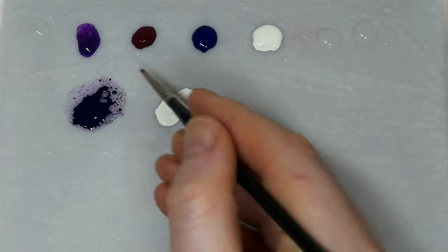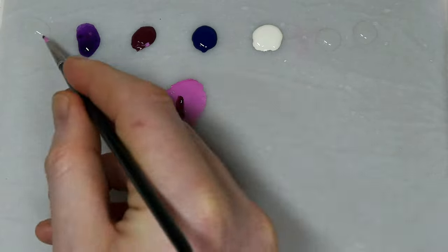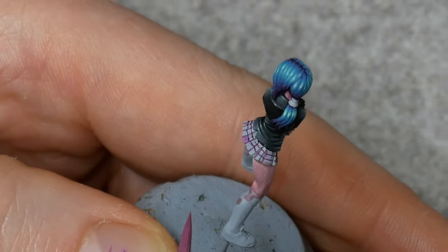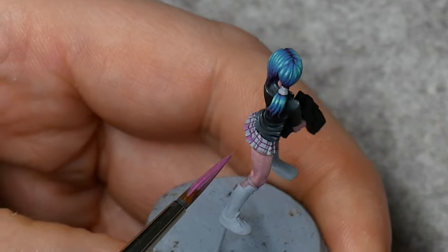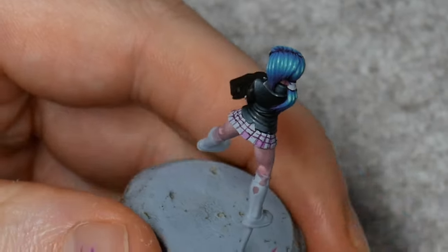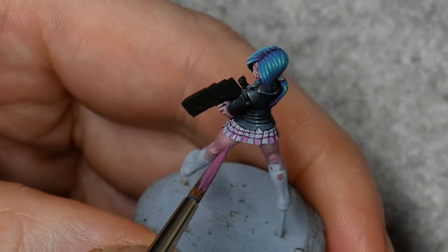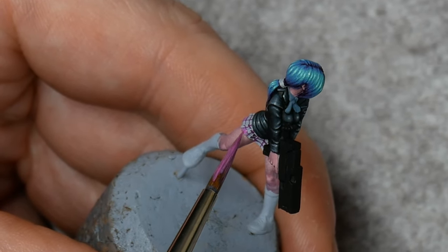To continue, we're going to mix up a fairly light pink by adding some Scale Colour White Sands into a bit of the magenta. Once we have that, we're going to paint it in every other box along the bottom row of the grid. You can try to clean up any unevenness to your lines as you do this. I'll be painting these lines out altogether but for now we'll just leave them in as it makes it easier to see where our boxes are. I'm not worried about getting solid coverage at this stage — I just want to make sure I get everything in the right place. If some boxes look too small, you can go outside the lines slightly to widen them.